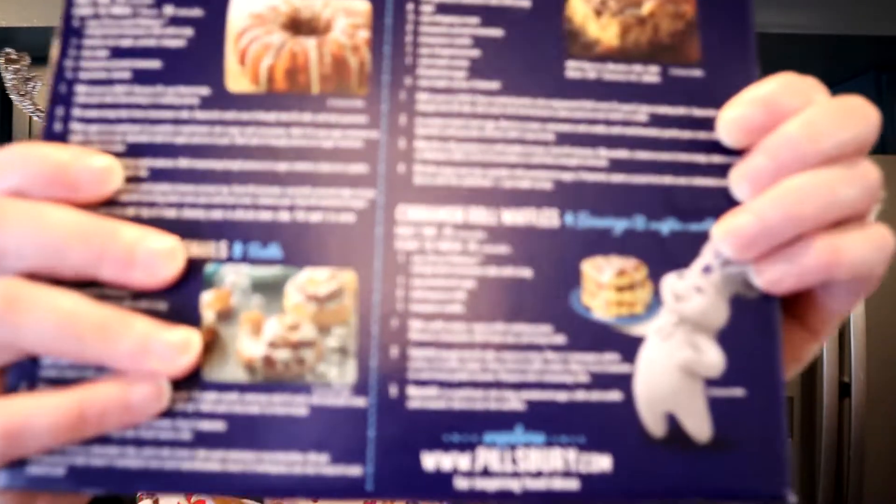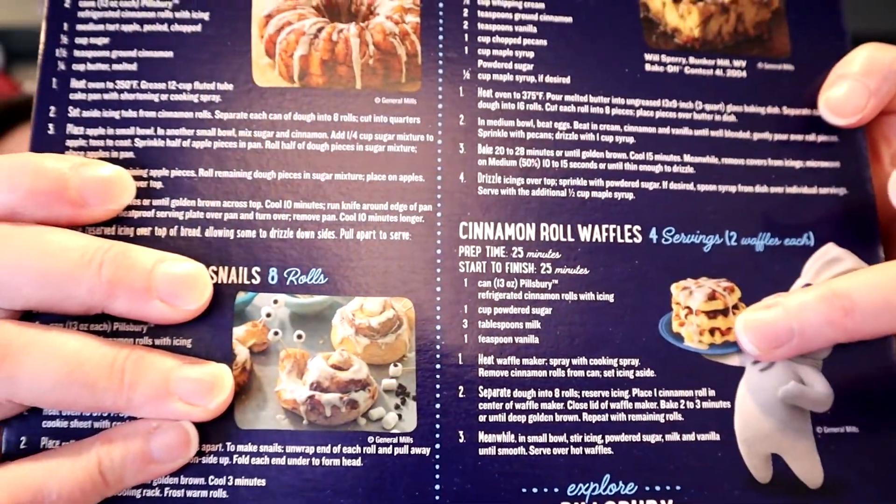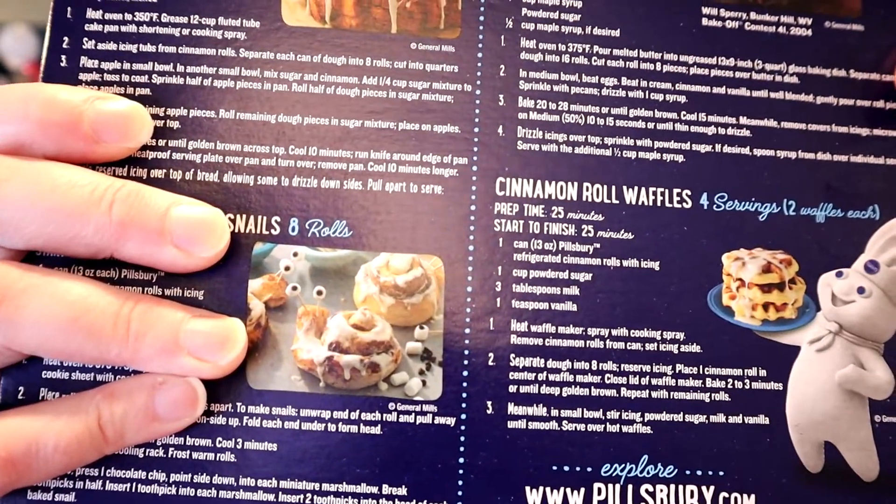So much better than traditional waffles in my opinion. Everybody liked it and I could eat them as well. These cinnamon rolls have a recipe on the back to turn them into waffles using a waffle iron, and taking that little cup of icing and stretching it a lot farther to actually make an icing. I can show the recipe there really quick. I shouldn't get in trouble with Pillsbury for that because it's on the outside of the box — if they didn't want to share it, they shouldn't have put it there. You can also find it on their website.